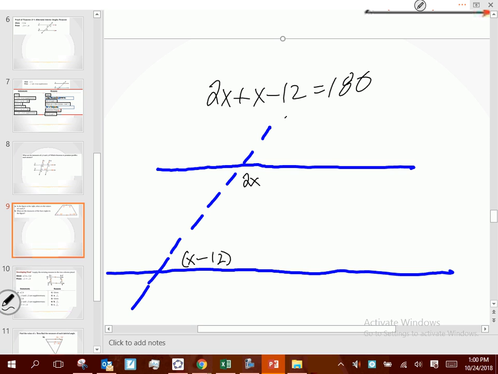Okay? Now, when you do these types of pictures and mess around with them, just depending on what the expressions are and where they show up, you might get systems of equations. So if this was like a 2y here, instead of x, you would then need to look somewhere else in the problem, probably at that other transversal, to get another equation that has x and y in it. Does that make sense? Okay. So those are little things that might help you through the rest of that assignment.